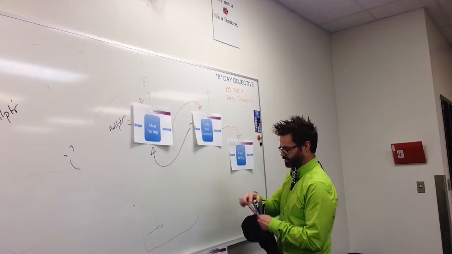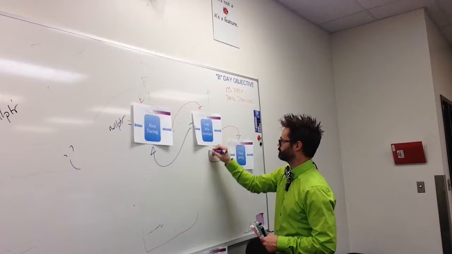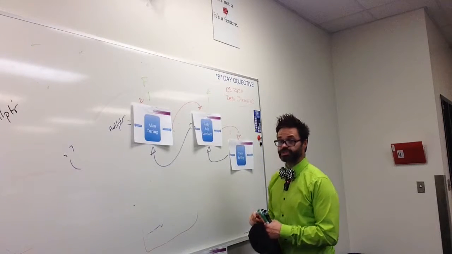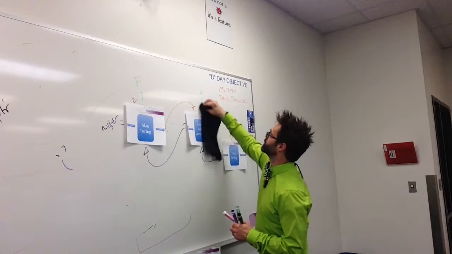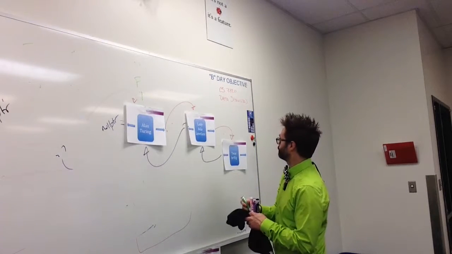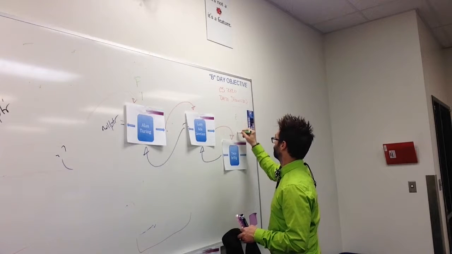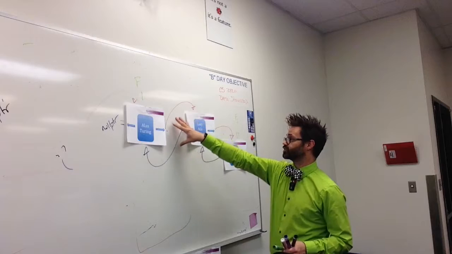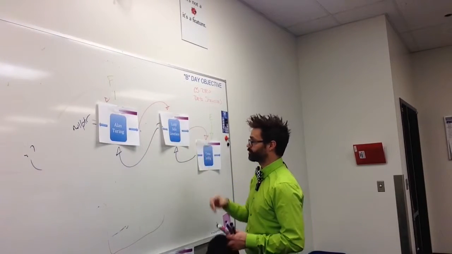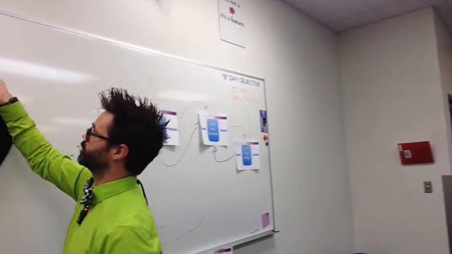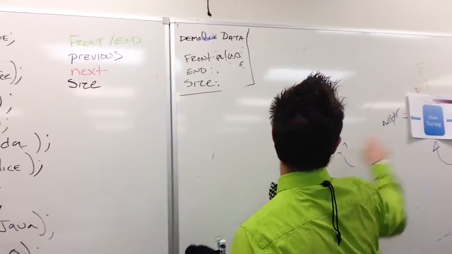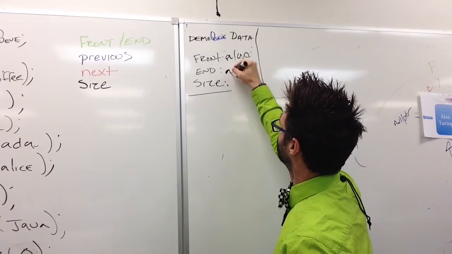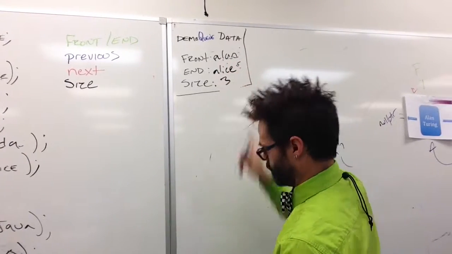I tell its previous to point to end. So I tell previous to point to end right there. I then adjust my end pointer to point to the new node I just created. So I'll erase the end and tell end to point right here. And finally, I adjust my size to grab the original size, 2 plus 1, to 3. So I go over here and make the appropriate adjustments on here. So Allen is the front. The end, I know, is Alice. And my size is 3.